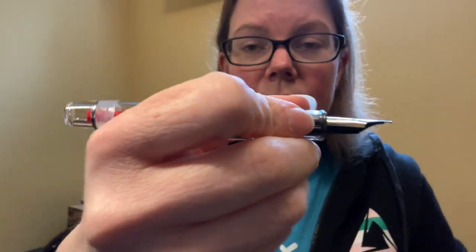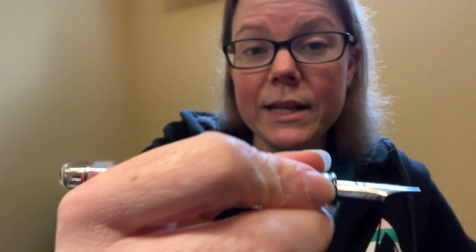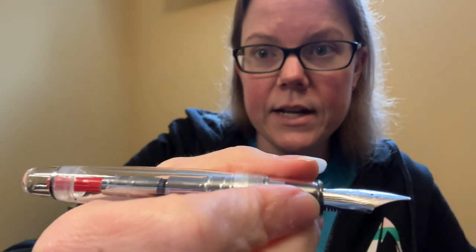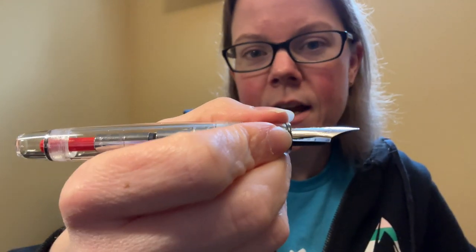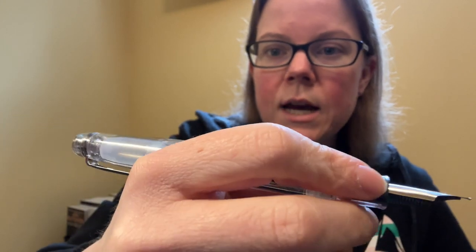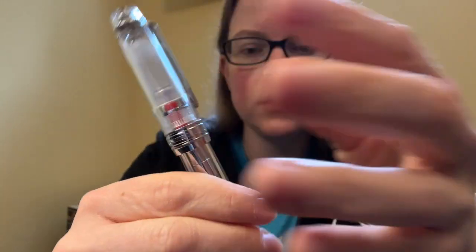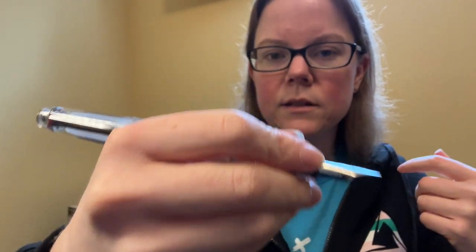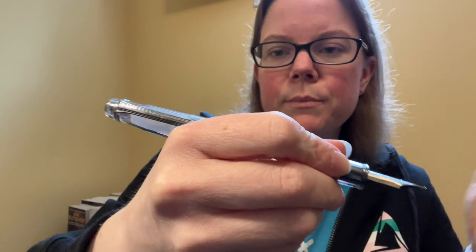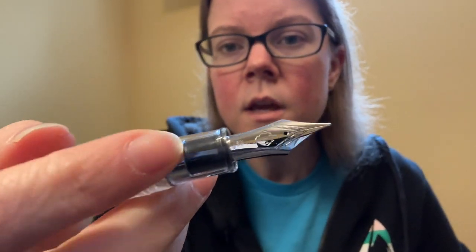This fits very nicely in my hand. It's got a nice weight — not super heavy because it's mostly plastic, but the addition of metal makes it sit in your hand really nicely, adding just a nice kiss of weight without being overburdened. You can post it if you wish — it's push to post — but the metal clip and ring add a little bulk and back-weight. If you've got bigger hands you may or may not want to post it. I think it's perfectly suited unposted.